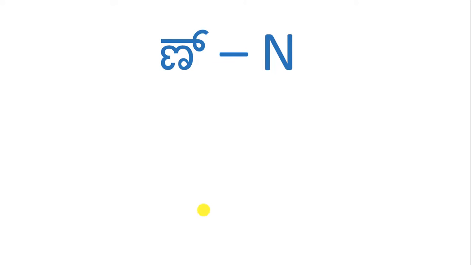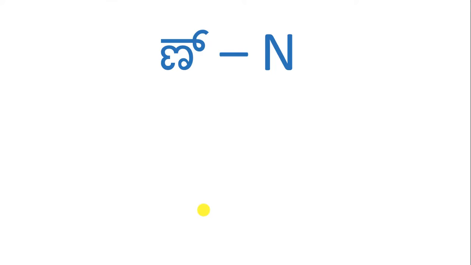The next one is n. This root consonant, once again, is not at all used in English. So pronunciation of this at first may not be possible for you if you are from an English or Hindi background. So it is pronounced as n. More about how to pronounce it will come in a lecture in the future.